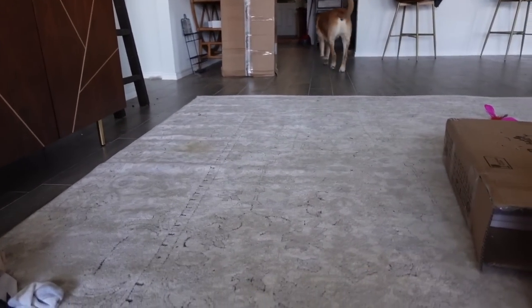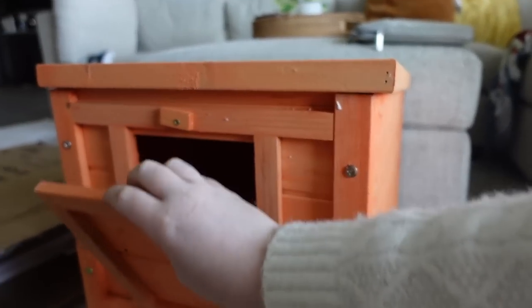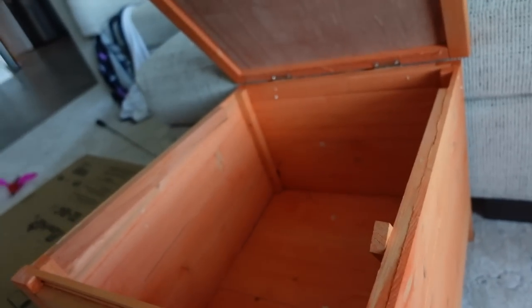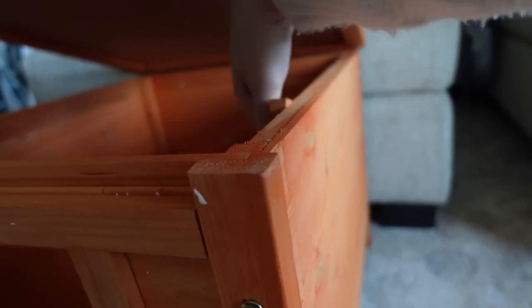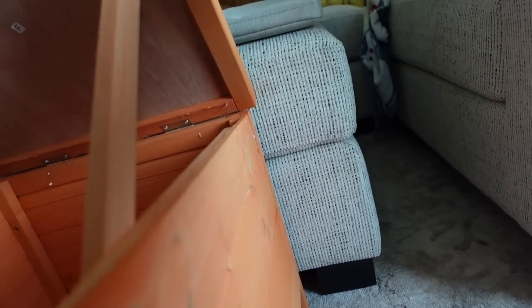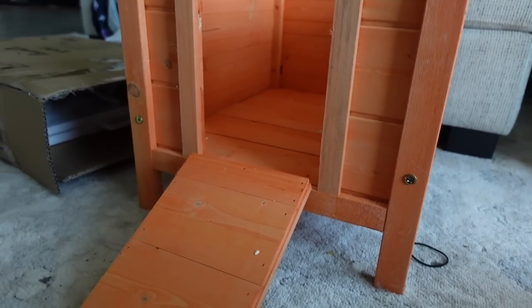I've got my son there, and then this is the hut that I bought. So it has this little guy that opens, and it goes down like this, and then she can go in, and it lifts from the top if I just need to check, make sure she's there, or whatever, and it has these little guys. Oh God. This was a bad angle to do this from. That will prop it open if I want it to. But I just think it's so cute.